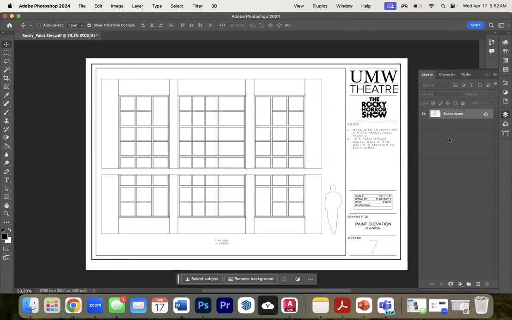Now what we want to do as we're working with our layers is name them so that they make sense for what we're using them for. If you notice, I just clicked on that lock right there. I unlocked it so I have the ability to do things with this layer. And then I'm going to rename it as line work. And you'll notice that for everything that I bring in here, I'm going to rename it something that fits what that is. So watch me consistently keep playing with that.